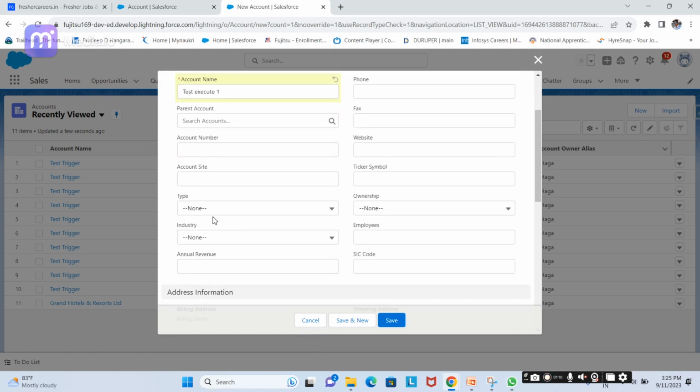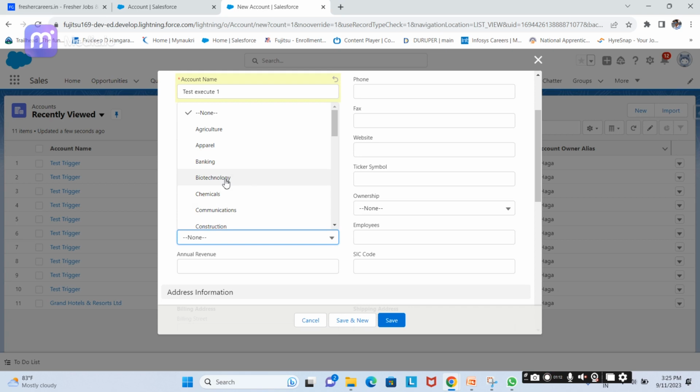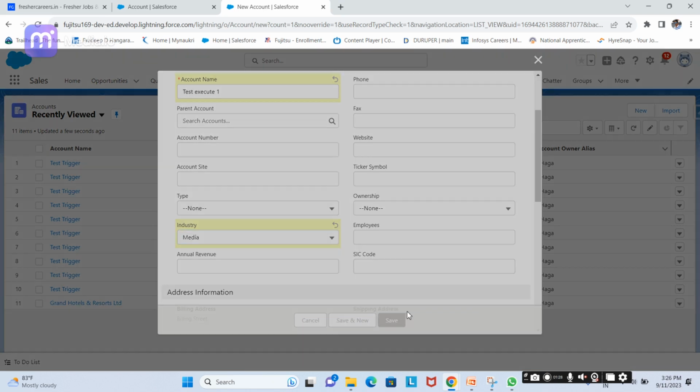This is the account name. I will take the industry type as Media. If I select this industry type as Media, automatically it will take the rating as Hot. So let's check this.